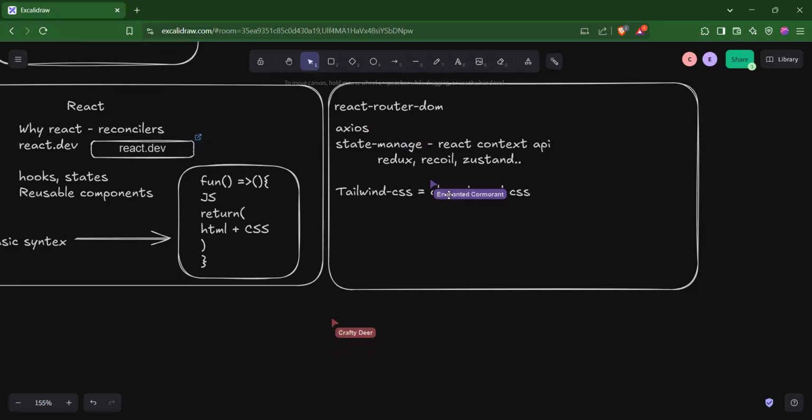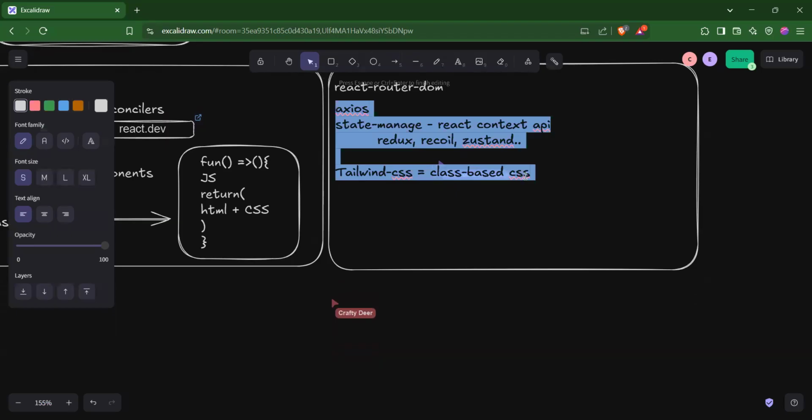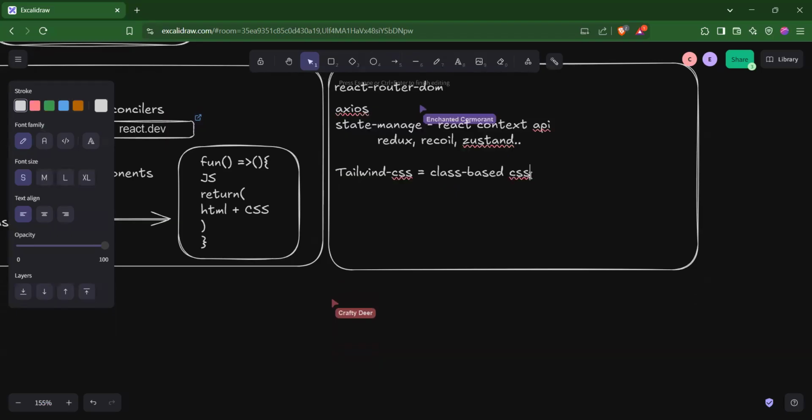What is the next thing? You can also explore other CSS libraries like shadcn, which is very popular nowadays. Material UI, Daisy UI.